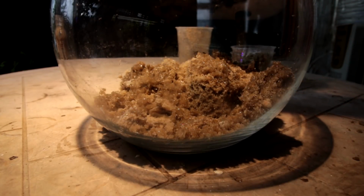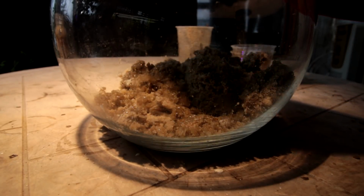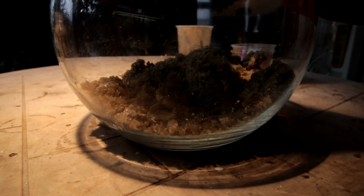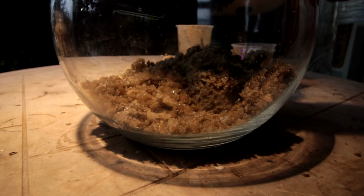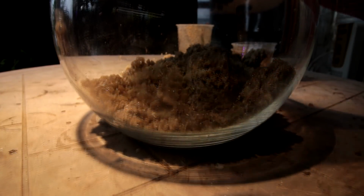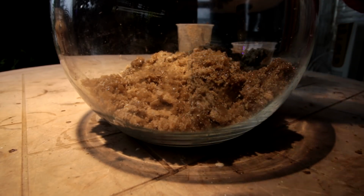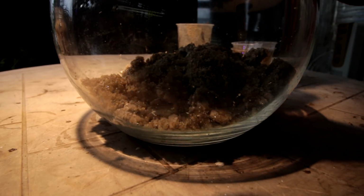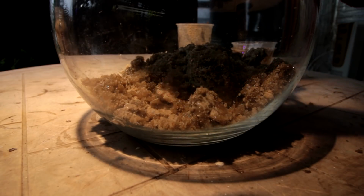Now, there's probably a lot of contaminants in here. I'm sure that wasn't pure aluminum, that foil I was using. But it'll be good enough for our Mars soil, that's for sure. Getting lots of this. I did use almost half the roll of aluminum foil in making this aluminum oxide, so there's a lot of metal in here.